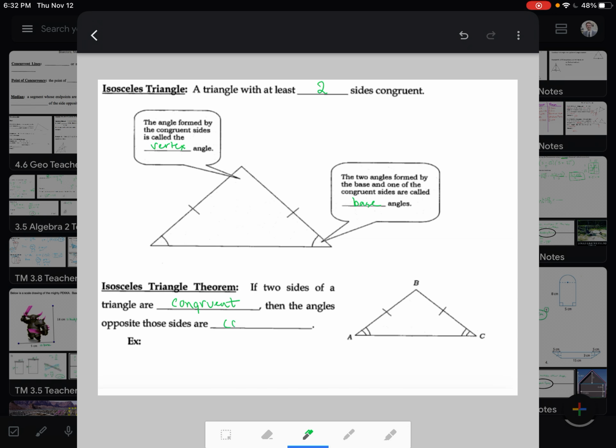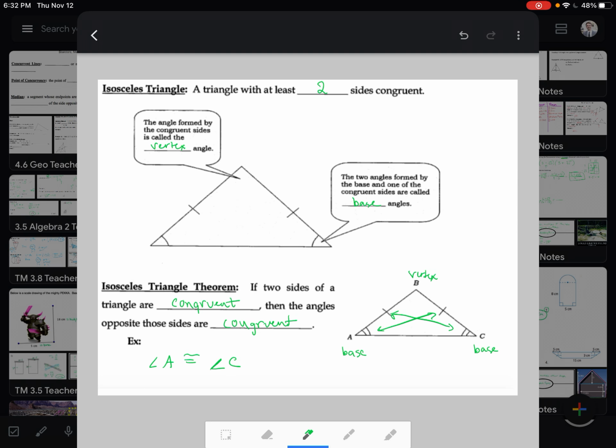The isosceles triangle theorem tells us that if two sides of a triangle are congruent, then we can also expect the angles opposite those sides to be congruent as well. What that means more clearly is if we draw a line from the side directly across from the angle, we expect those two angles across from those sides that are the same to also be the same. So a fancy way of just saying that if you have two equal sides, you have two equal angles as well. So we can say here, angle A is congruent to angle C because the sides across from them are the same. In this case, angle B is our vertex angle. Angle A and C are our two base angles.